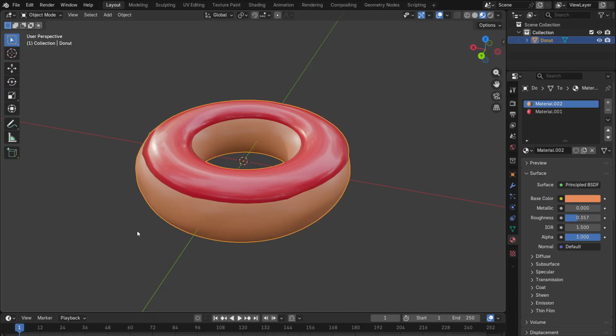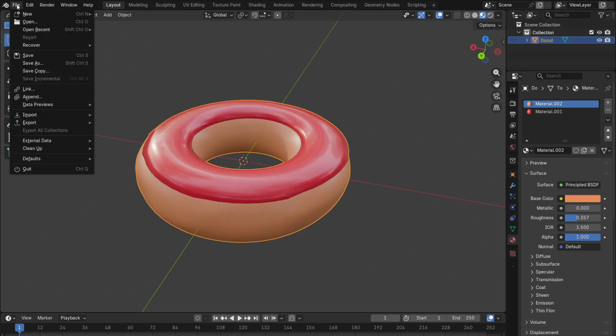Now you can select your object and press Ctrl J. I just pressed Ctrl and J. Right, and this object now is one. It's a donut. Right, that's a single donut. And the next step, if you're happy with your object, make sure to select it. Is to go to File, save actually your project. You never know what you're going to add later.